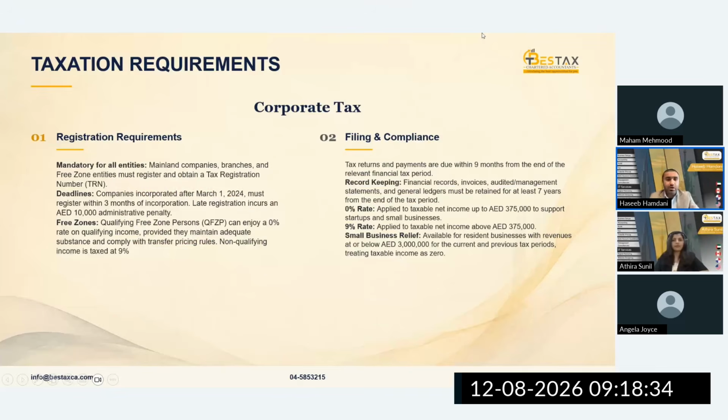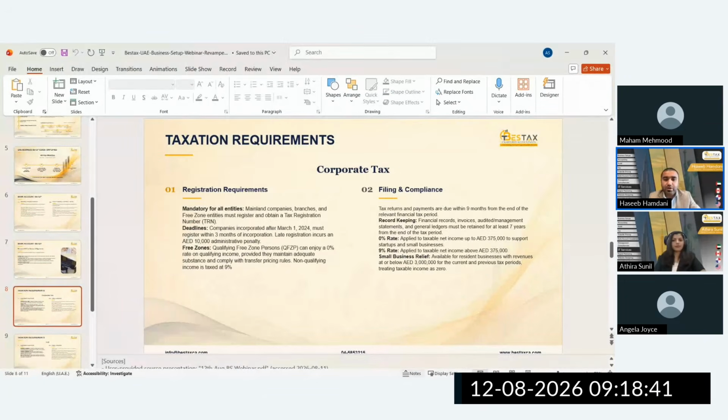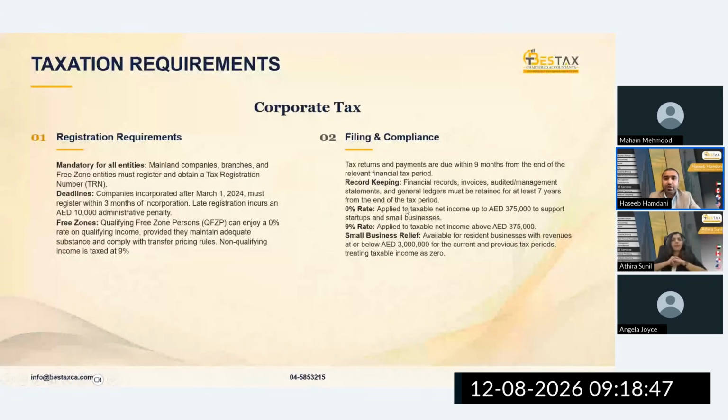Yeah, sure. Hello, everyone. Thank you so much for joining, and thank you, Athira, for explaining the procedure. Regarding the taxation requirements, although it varies from country to country, the UAE has double taxation treaties with almost every country except the USA and a few others. These taxation treaties allow you to avoid double taxation. So that is one thing.